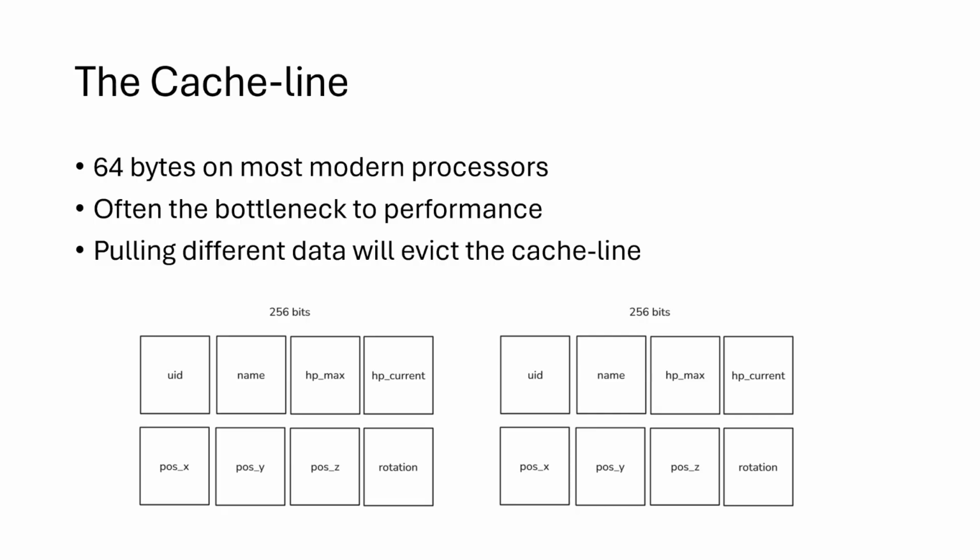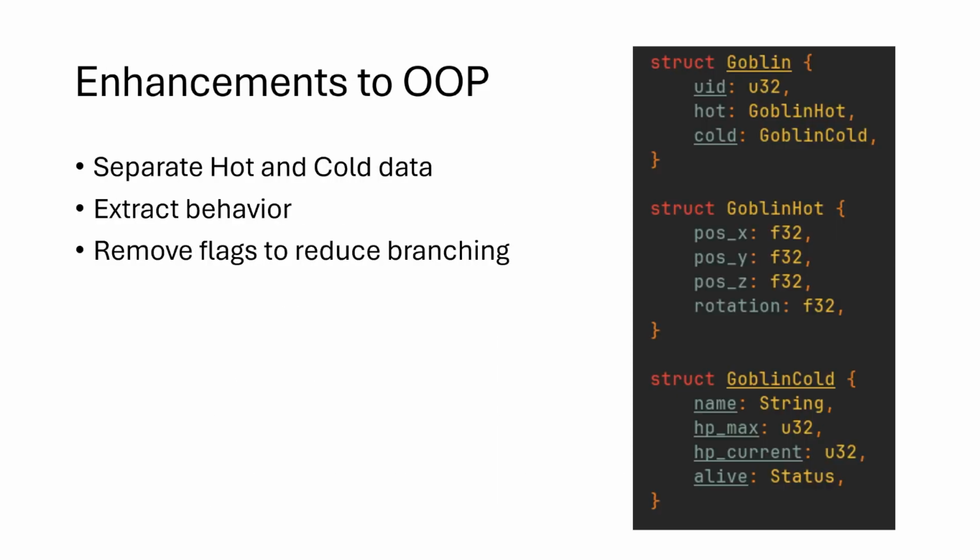So this is a rough example of what our previous Goblin struct looks like in memory. Each struct is roughly 256 bits, and we have all the data just lumped together. So if we just wanted to check the name of a goblin, and let's say all the goblins are stored together in a vector, we would pull in that entire vector, which would completely fill the cache line, and then we would go to just the one and find its name. So you can see how that's extremely cache inefficient.